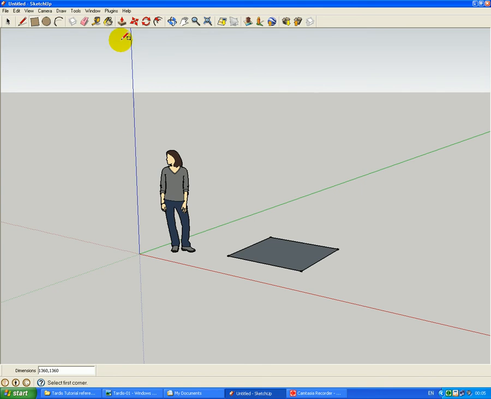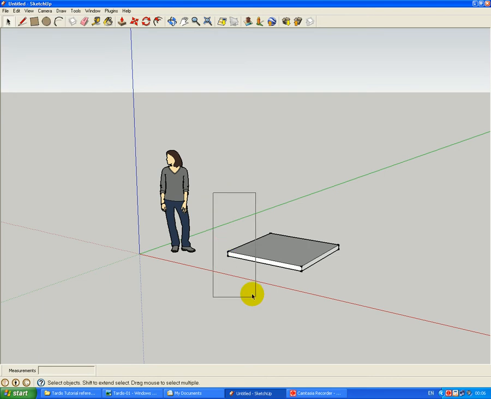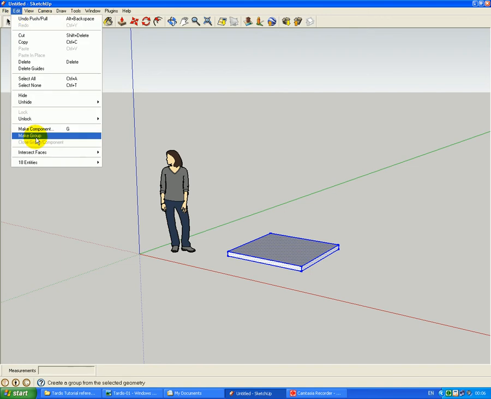So we need to get the push-pull tool, start to pull it in the right direction, and then enter the dimension of 76. We now need to make this base into a group, so edit menu. Well, first of all we've got to select the whole objects and then create a group.